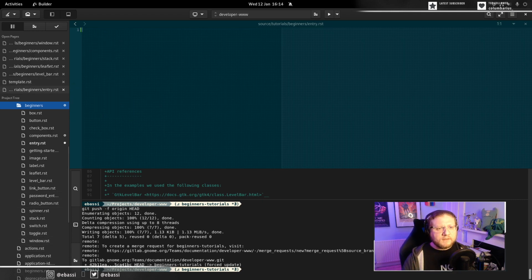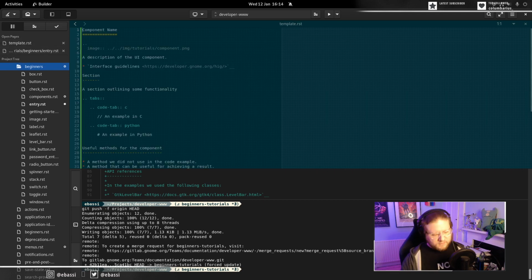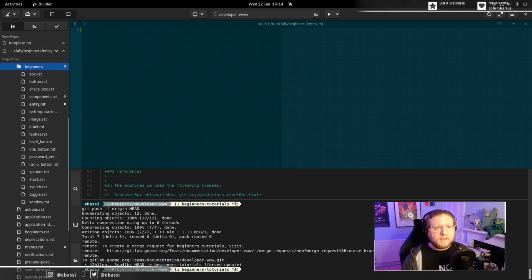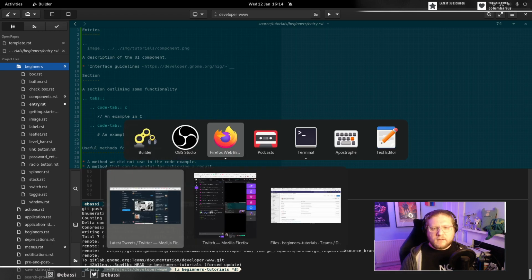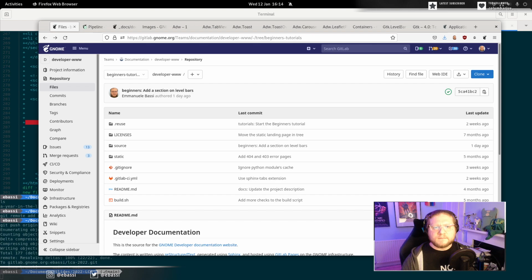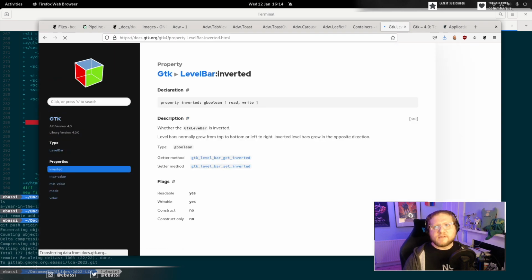We go back to the template. Let me close a couple of files here. Select everything and then copy it into the new page. Then we should be going here. And we can go on the API reference for GTK. And we look for entry.